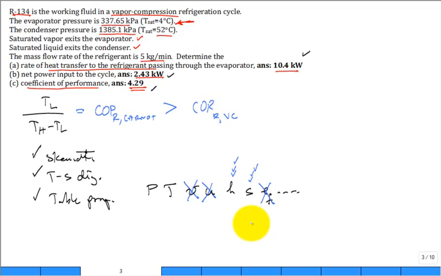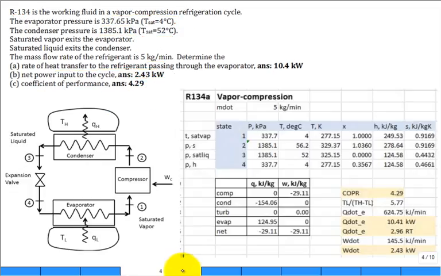So make a table of the properties. After you get a table of the properties, make a table of the Q's and the W's. I call those the transfers, the transfer of energy for each of the components. Is it transfer of heat in or out of that component, the work in or out of that component? And then check energy balance, and then just solve for the unknowns. Now, I know that you would like me to go maybe slowly through each step of this. Maybe, maybe not. But I think we're at the point where this kind of makes sense.